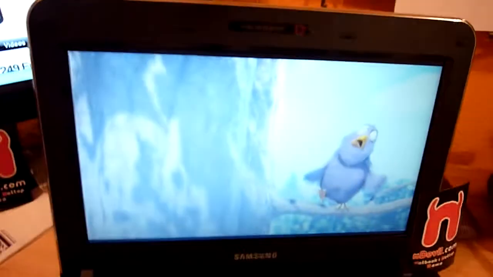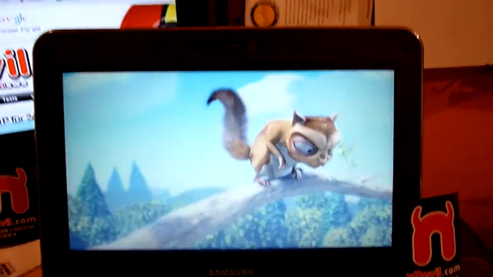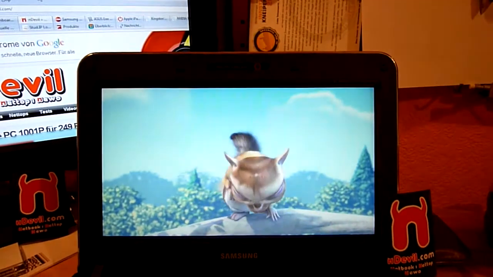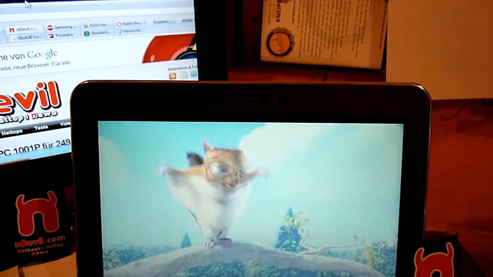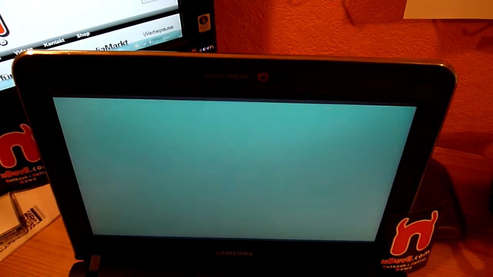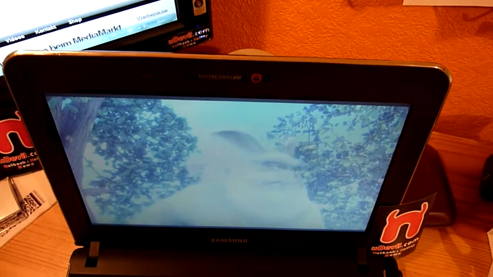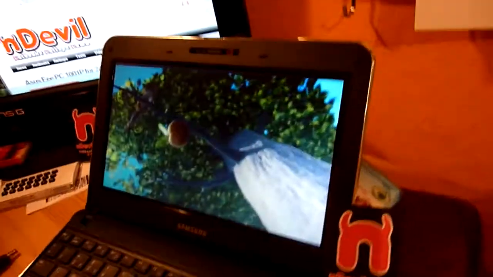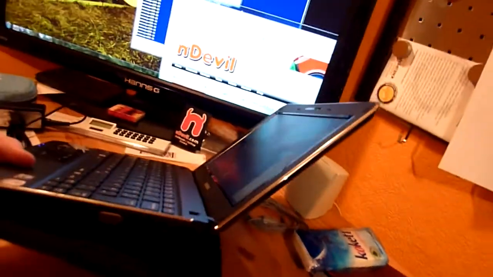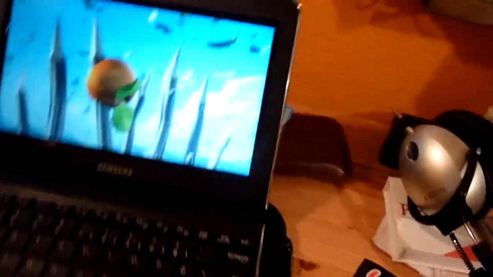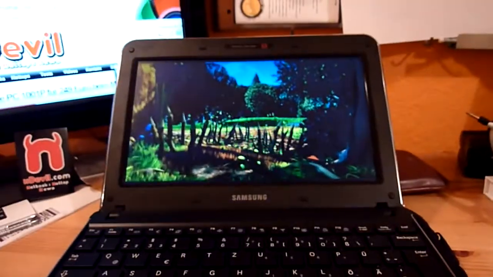We have a major problem though if you want to look at it from the top. As you can already see, if I am right in front of it, it's great. Then if I go up just a little bit, it already changes a lot in the whites. And yeah, it's pretty much unwatchable from here. And that's a big problem because the maximum angle you have on the screen here to the back is just like this. So it's not that much, especially if you're a tall guy like me. Actually, I'm only 6'2", but that's still enough.